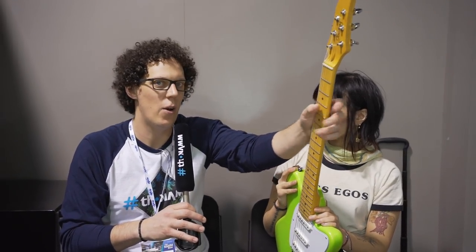May I? Yes, of course. This is what I'm expecting because of our size difference, but I'm really into my fat necks at the moment. My two favorites are a U on a Tele, but also on the other side is a Wizard from the RG series. I don't know why I love those two very different necks.